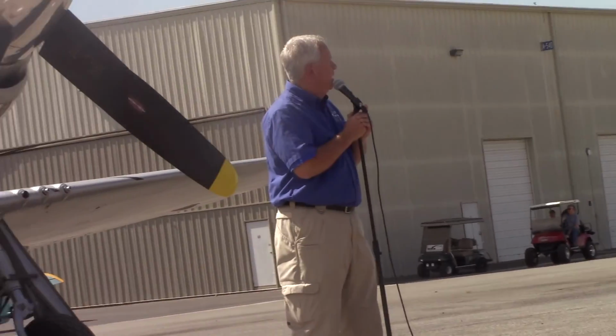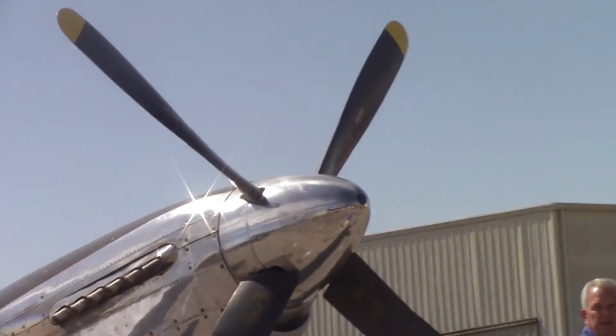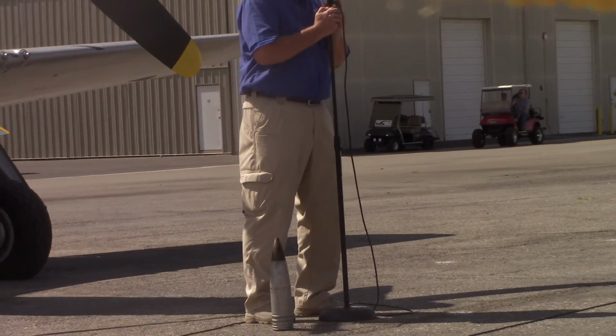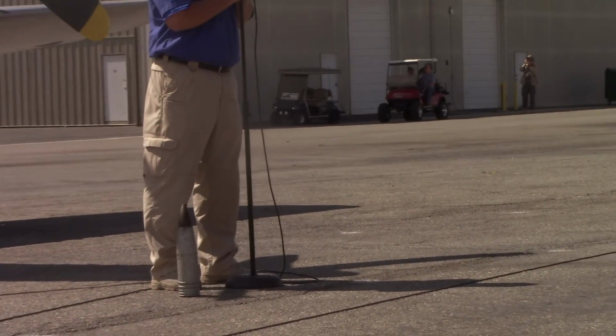Now both of these types of aircraft also flew in the Pacific Theater, the Mediterranean, the Aleutians, the China-Burma-India Theater. So these are aircraft that flew all throughout World War II. And in fact, that B-17 actually did its service in the Pacific Theater during World War II. The Mustang behind me missed the war. It served in the National Guard until we acquired it in 1957.